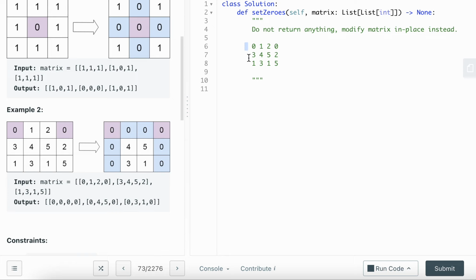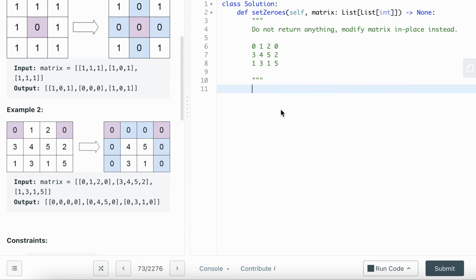Let's say you can use the extra space for either the column or the row. It's totally up to you, whichever you think is more convenient. Then you can process all of them together. That's basically the thought process. At the beginning, you set this value to false, and if there's any 0 that needs to be changed, you set it to true. In the end, if it's true, then you make the changes. That's basically how you can solve this.